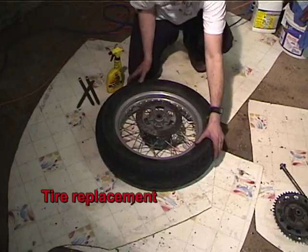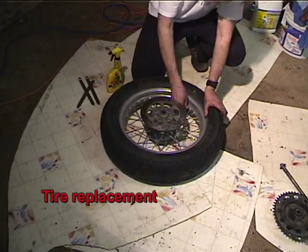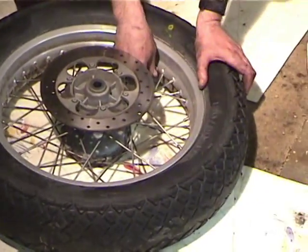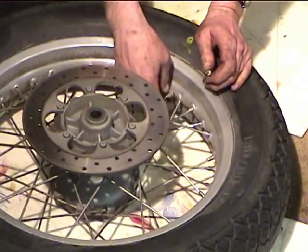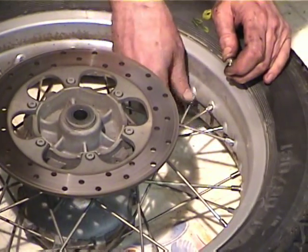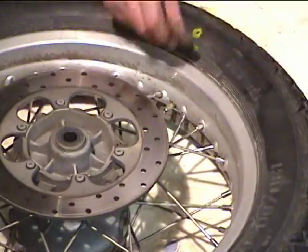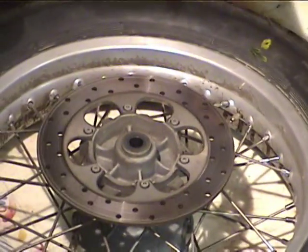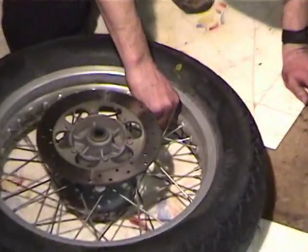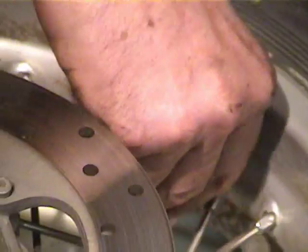So now we're gonna break the tire loose. What I like to do is take the valve stem nut off, and I use these valve caps that have a valve stem tool built into them, because then I don't have to wonder where I can find a valve stem tool. And the first thing you do is pull the valve stem out.